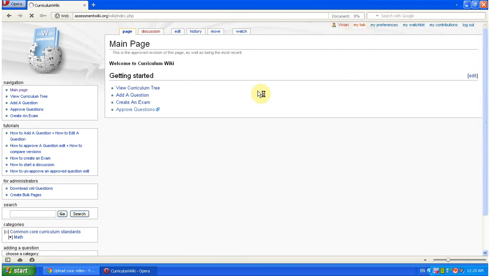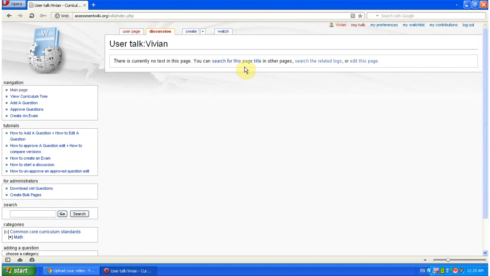Now if I click on it over here, you would notice that there is currently no text in this page. I can simply create the page. Like if I want to ask a question, a general question, or start a discussion, I can just write it down there, and whoever is searching the wiki can stumble on it and reply to it if they want to. I'm not gonna talk about how to create text over here in this discussion page because I'm gonna do it for another question.